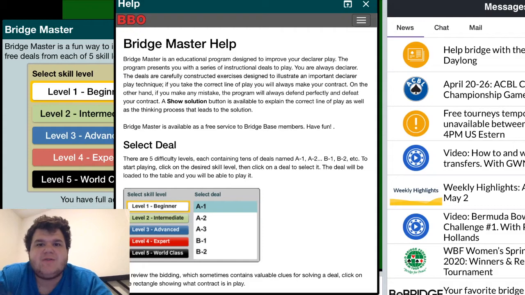If you don't know what Bridgemaster is, it's an awesome application. Basically instructing you on card play through all sorts of different skill levels. And it's really just a great tool to work on your declarer play. Whether you're a beginner or really at any level, there are some crazy deals in the world class section.